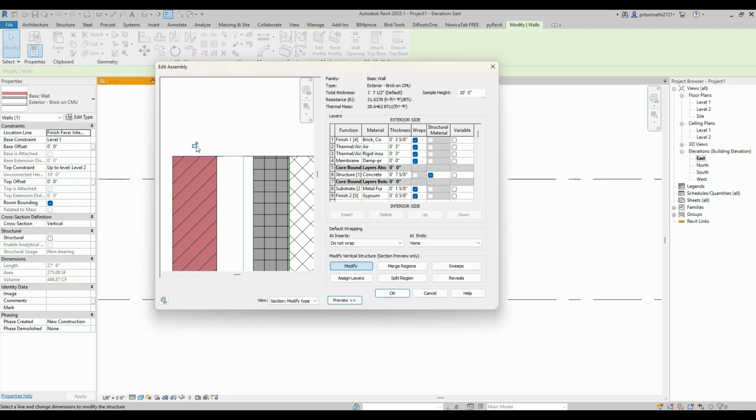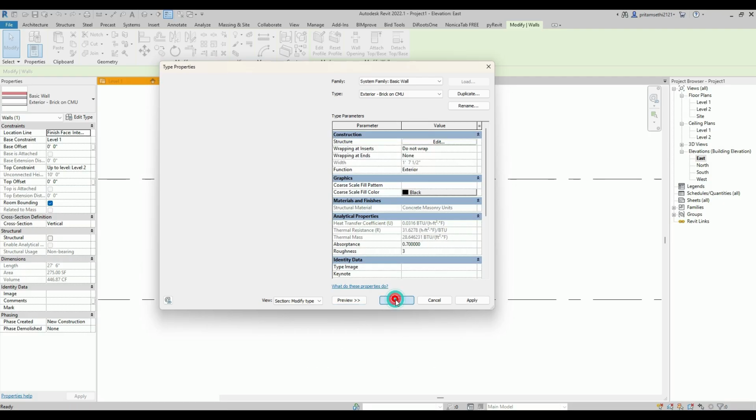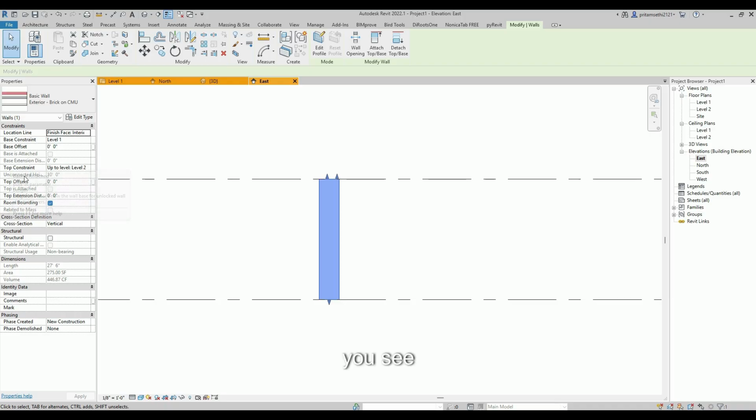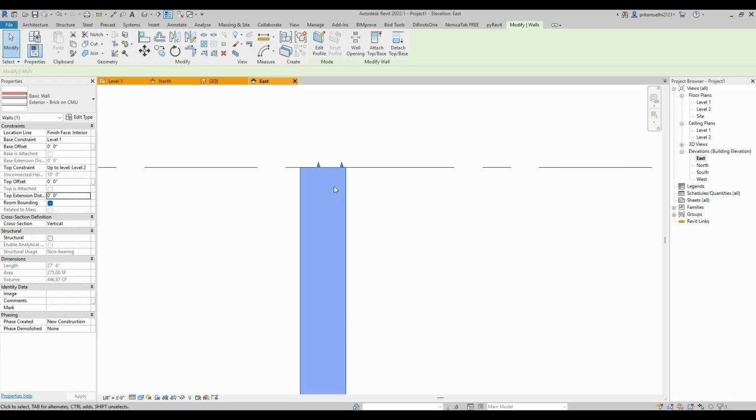Click. Now this is unlocked, then click on OK, and now you see the top distance we are now able to edit. What does top extension distance mean? Top extension distance means the layer of the wall you are able to change.